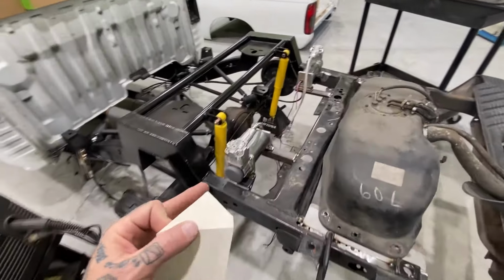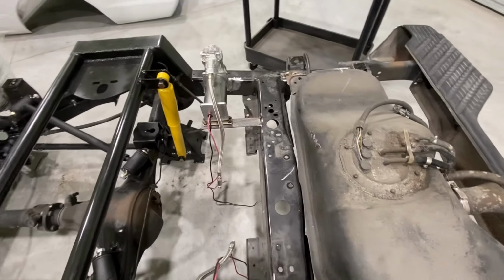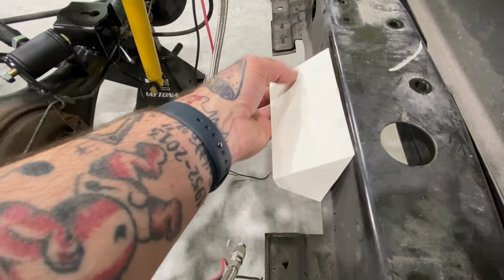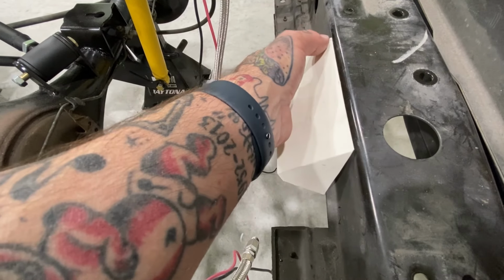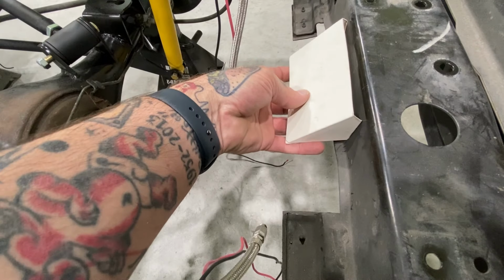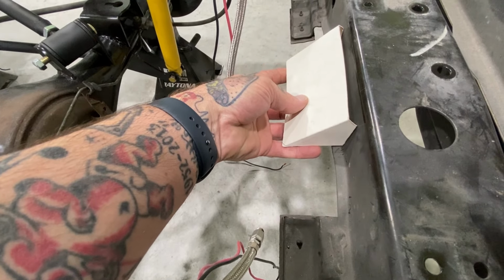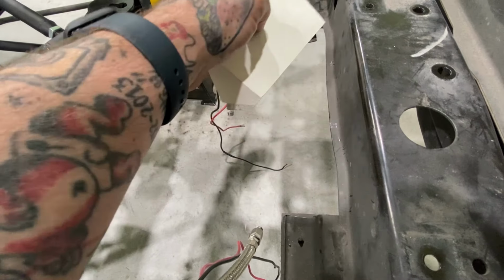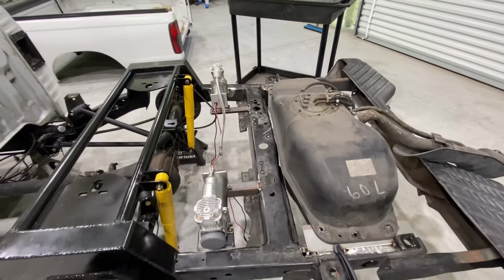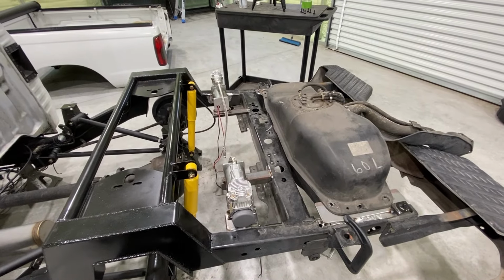How the template is. I just bent these tabs back more. Instead of being tight up against it, I don't like where the mounting is gonna be trying to screw that in. So I flip it over and we mount it like this. Then we'll have more room to be able to put some screws in to hold it. All right, now I'll go design it up on Fusion 360. We'll get it cut.